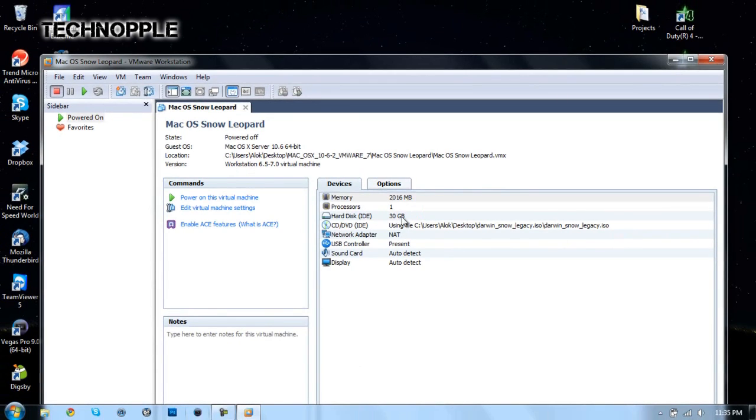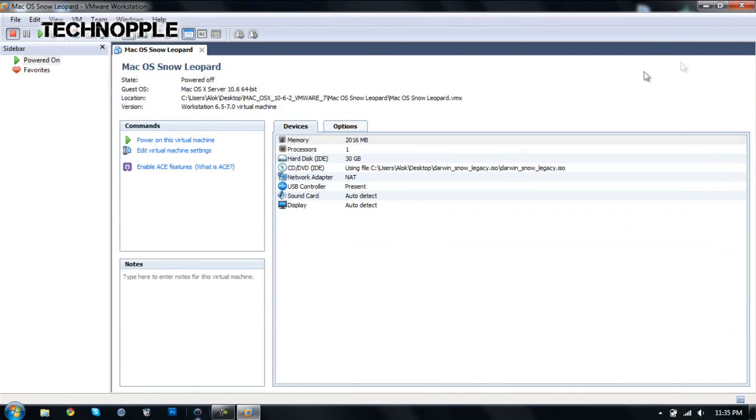I'm only giving it 30 gigabytes. I won't be storing too many things, so I think that's fine for me. I upgraded it to 2 gigs of RAM, and I changed the bootloader, and again, that's only for AMD and Windows 7 64-bit users. I know I'm saying this so many times, but I bet there's still going to be some people coming to me saying, hey, I can't get it to work, can you help me out?